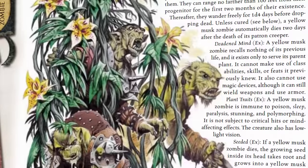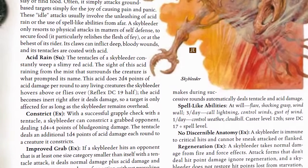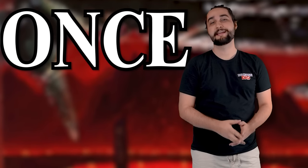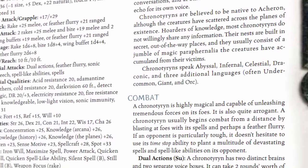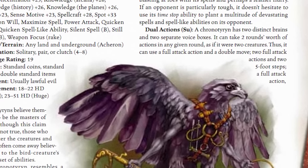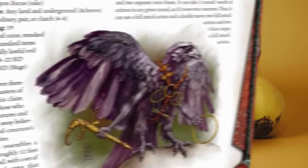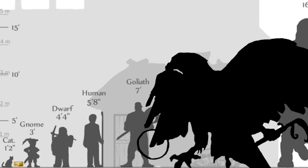Now there are a few familiar faces in this book, but this is a book that I have not revisited on this channel in quite some time. This book is very important in today's episode because the Chrono Tyrant was only ever put in a D&D book once — and it was here. Just looking at this thing, it's pretty easy to describe visually. Essentially it's a giant crow with a set of humanoid arms coming from under its wings. And lacking anything in the image for scale, it might actually be kind of hard to tell, but it is a large creature.